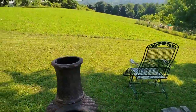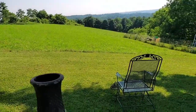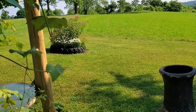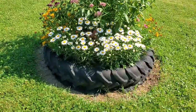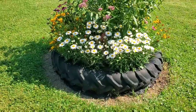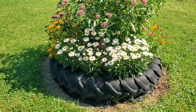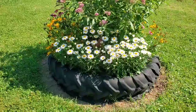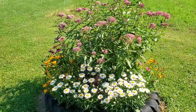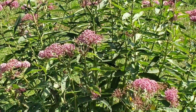And then this is our hay field. We recently baled hay. And let's go over and look at the butterfly garden. The butterfly garden was my granddaughter's 4-H project last year. I think she got third place with it, and we have a series of videos about it and all the things she had to do for her project. But can you see all the pollinators going to town? Let me zoom in. They're loving the milkweed.